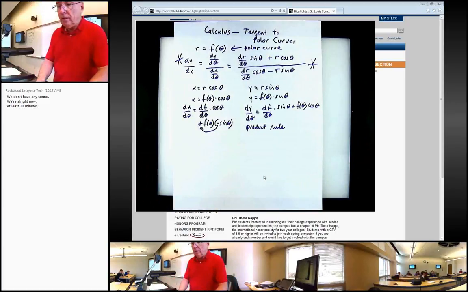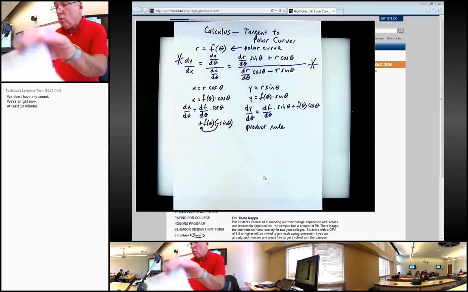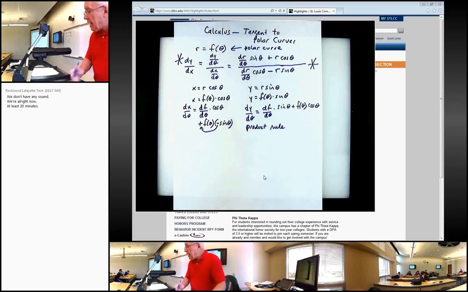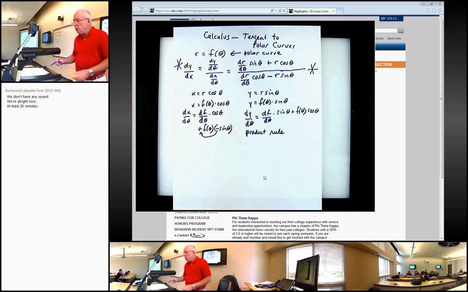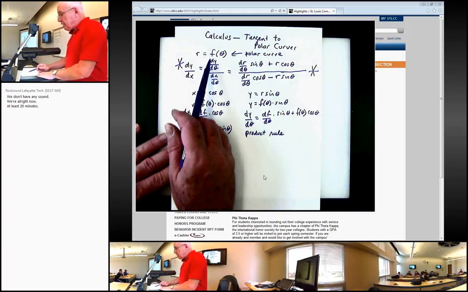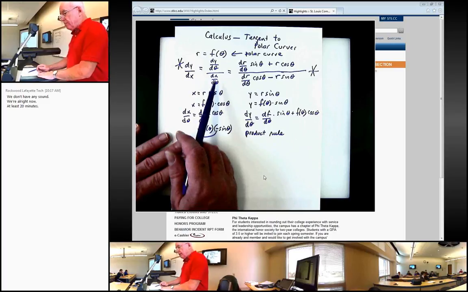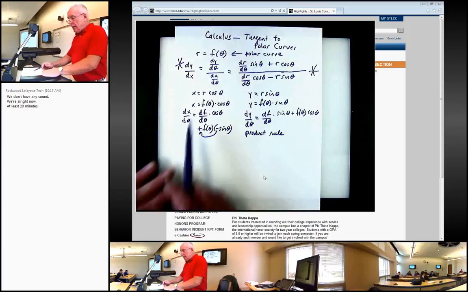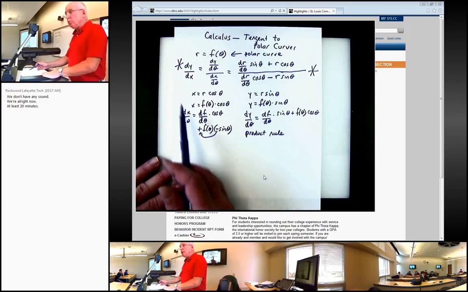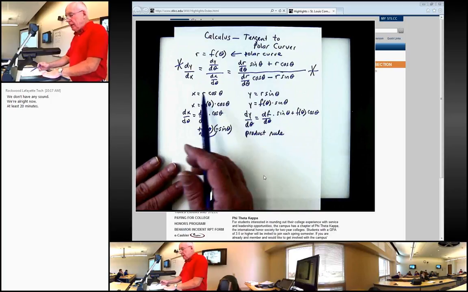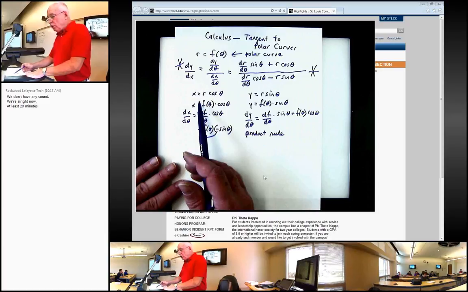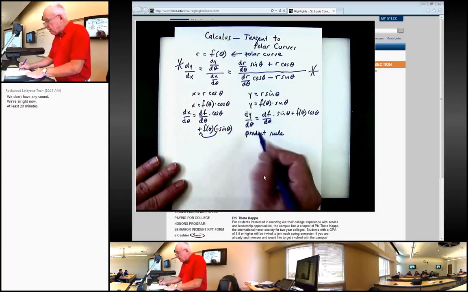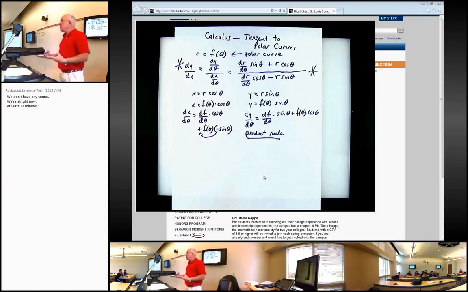All right. And actually, let me just point this out. You don't have to do a whole lot of memorizing with this. You understand that it's going to be dy d theta over dx d theta, just by dividing by d theta. If you blank out on this, you can just recreate it the way I did here. x is r cosine theta, y is r sine of theta. When you do the derivative, you have to use the product rule, and you will get the numerator and denominator if you fail to remember it.